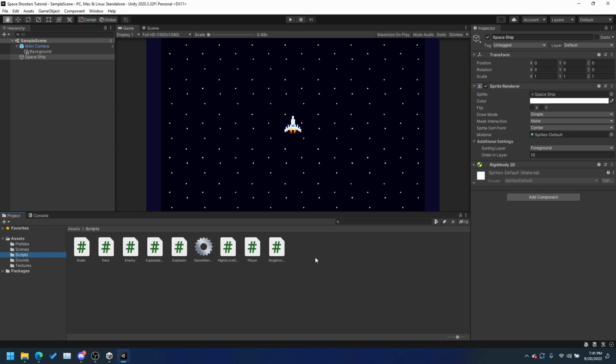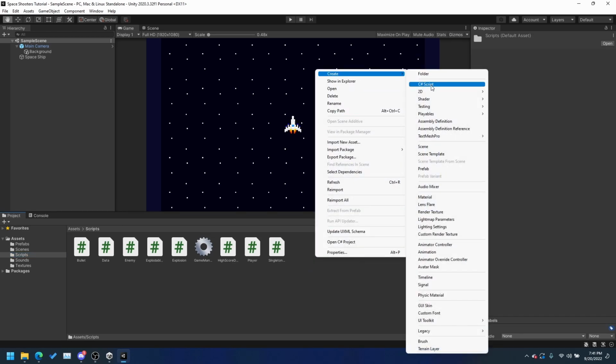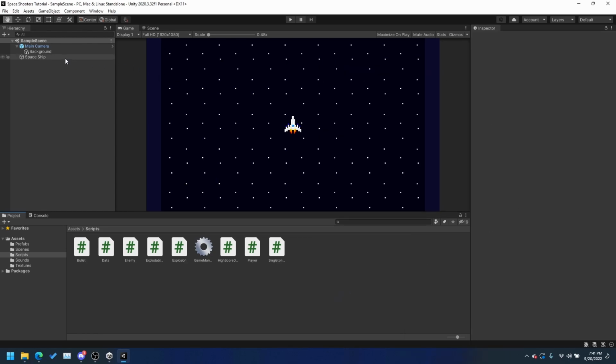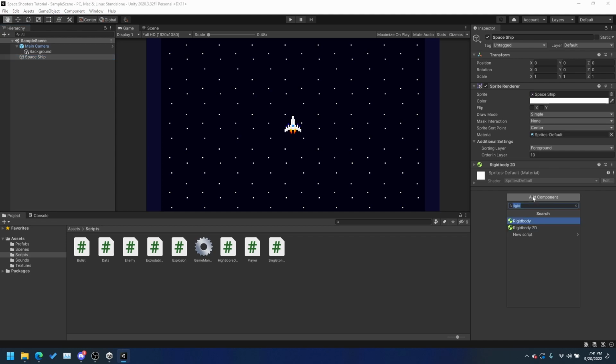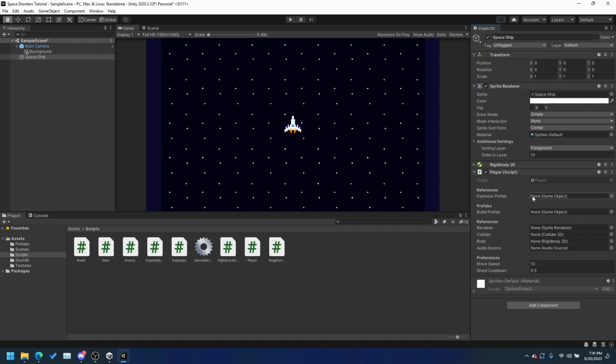But if you want to ever create a script, you go to create C# script. We're not going to be doing that today. That'll be a different workshop. But this is how you write your own code for making things move around. Once you write a script, it's in your project, and you can add it just like any other component. In this case, we want to add the player script that I had created, and it should pop up here. It'll have a bunch of things which we will fill out through the course of this tutorial. At the bottom, there's a couple things: move speed and shoot cooldown.